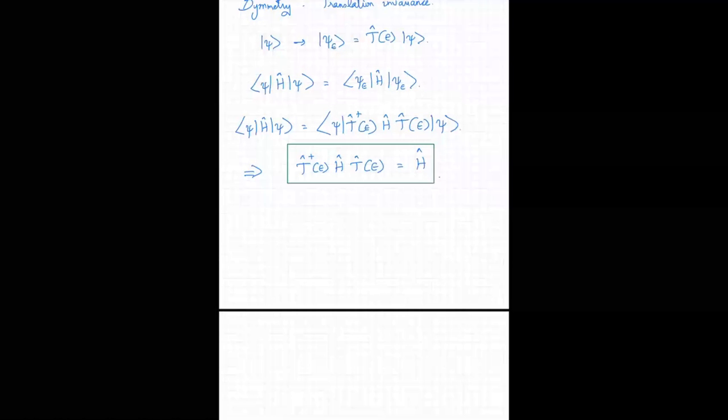Anyway, I think some people often joke that this is the difference between particle physics and condensed matter physics, because particle physics starts with Lagrangians and condensed matter physics starts with Hamiltonians.